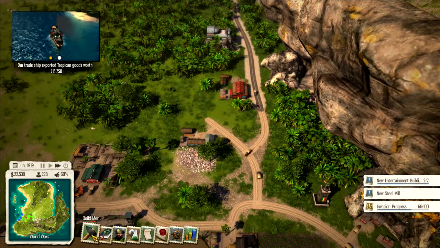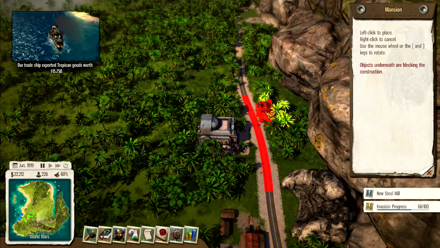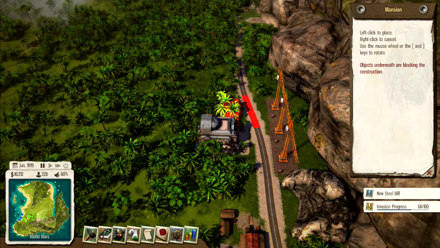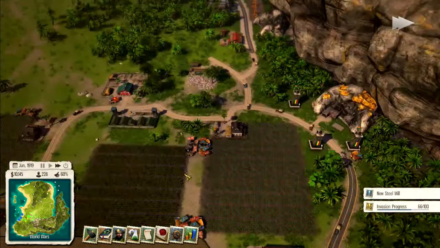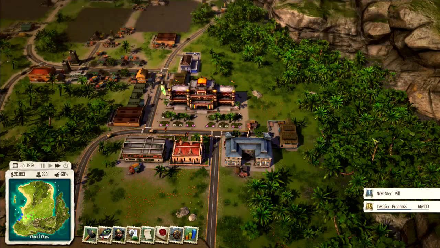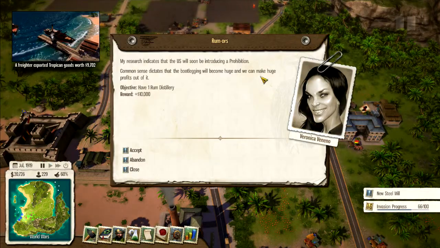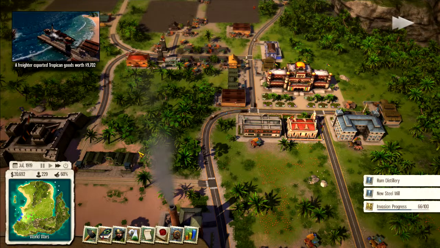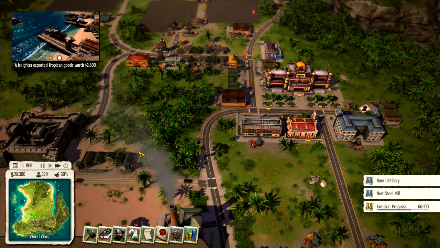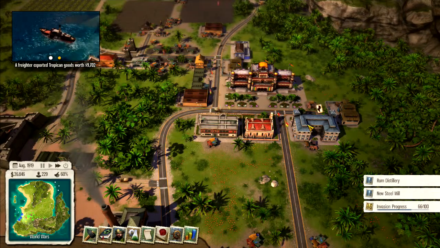We do need to build more housing, and we've got money. I want to put in some mansions over here, because that's what I envision, kind of like the rich area. So we got three. Three's enough. My research indicates that the rum distillery. All right, we don't have anybody working the library right now.